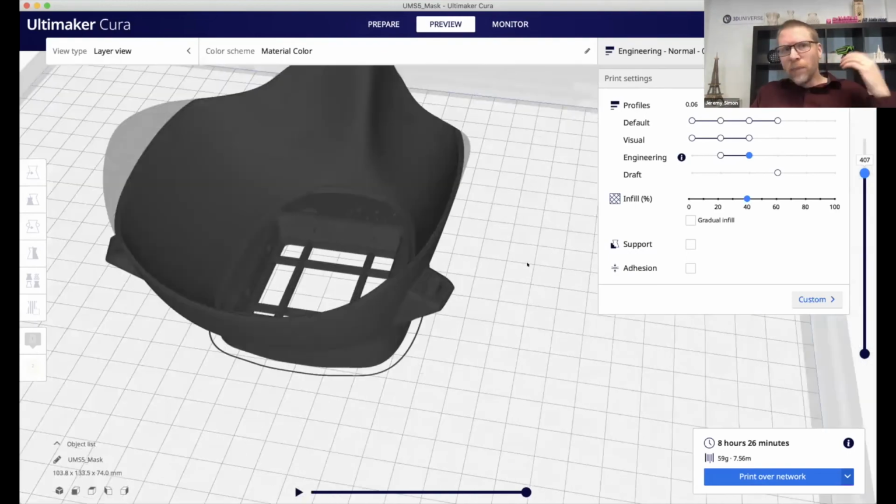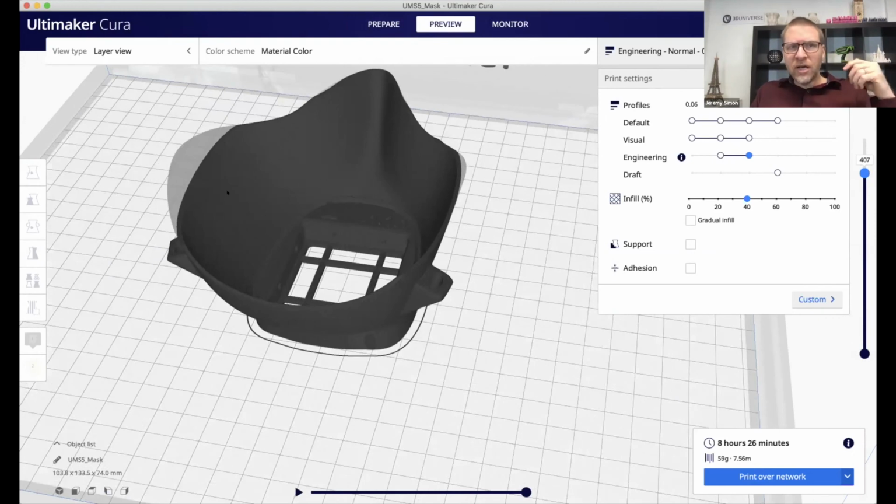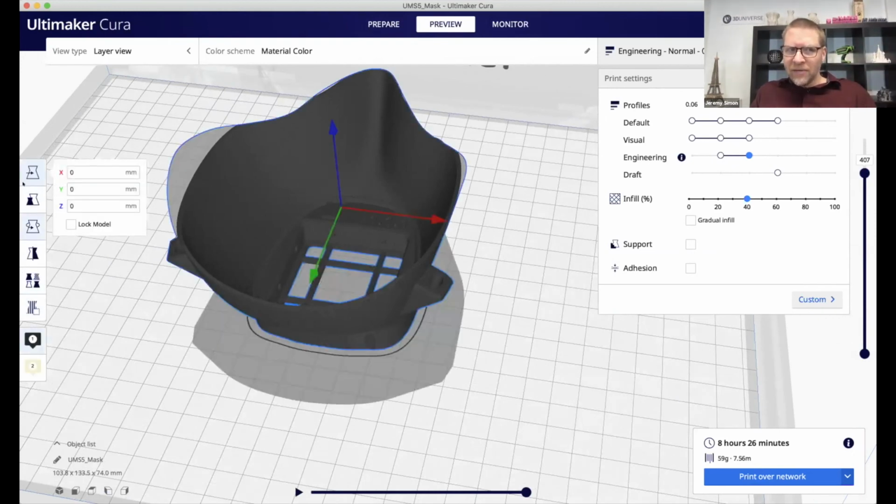And I'm going to show you a bunch of other features that this has to offer, including some of the standard tools that you have over here on the left-hand toolbar, plus some more advanced techniques in terms of customizing settings for particular parts of your model and other types of advanced things you can do to set up your print jobs exactly the way that you need.